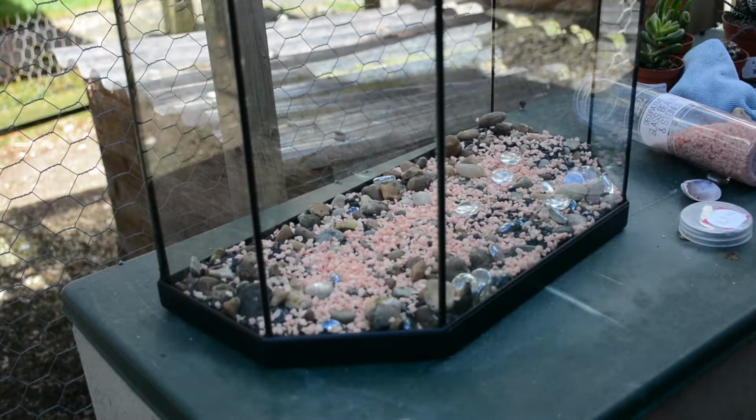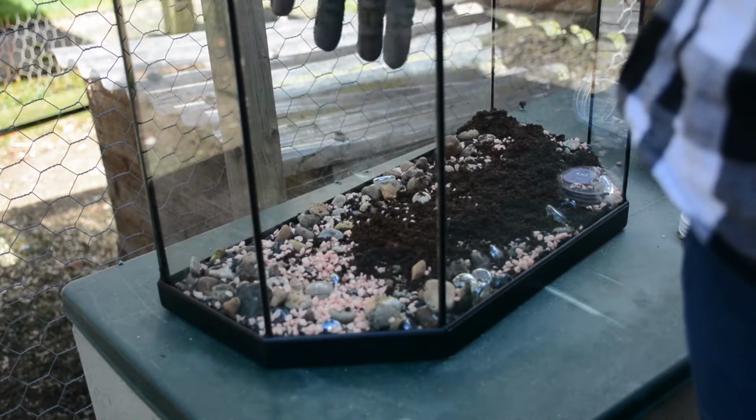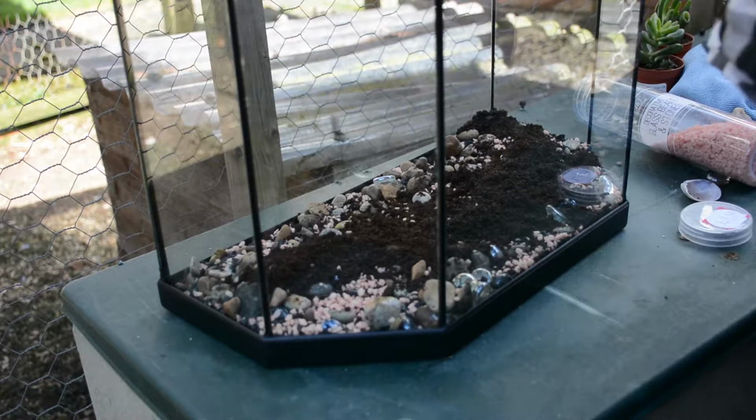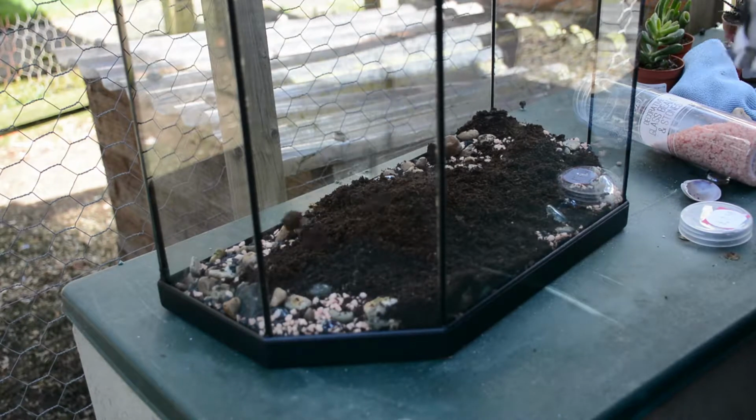If you want really defined layers in your terrarium, then feel free to add more materials to each layer, but I underestimated how deep this fish tank was, so I didn't quite have enough materials to come above the bottom line of the tank.